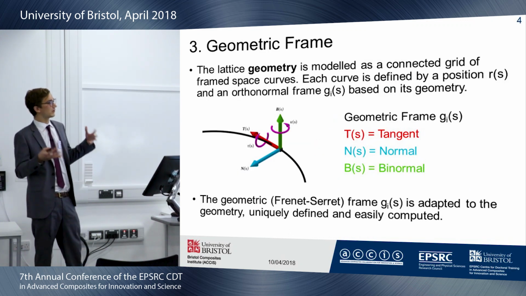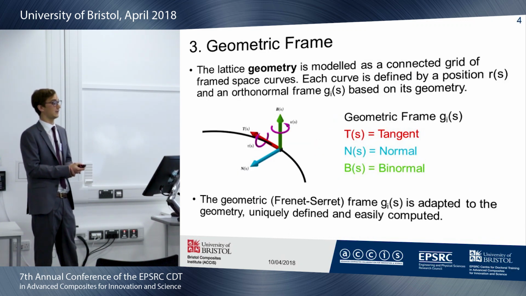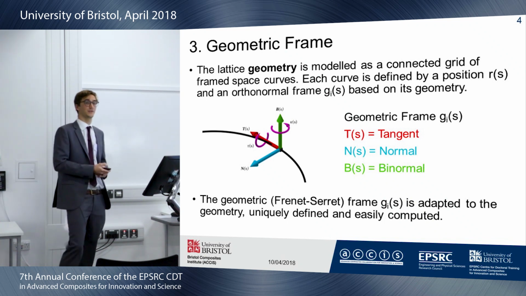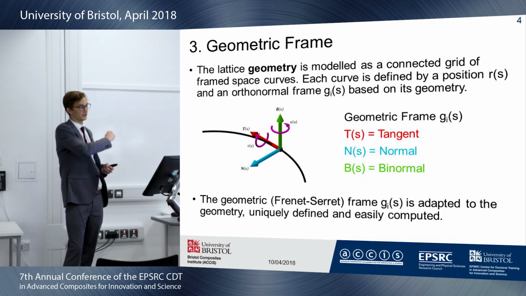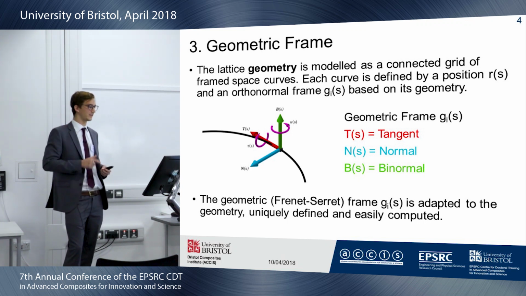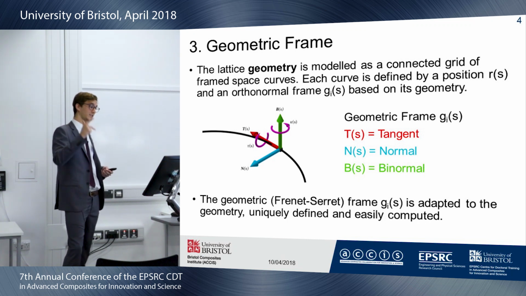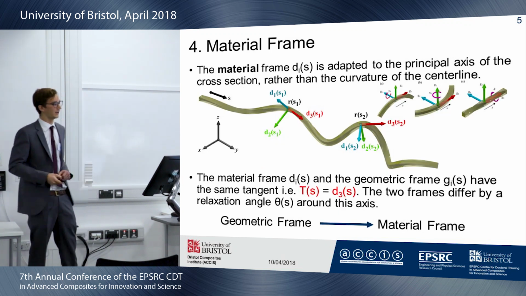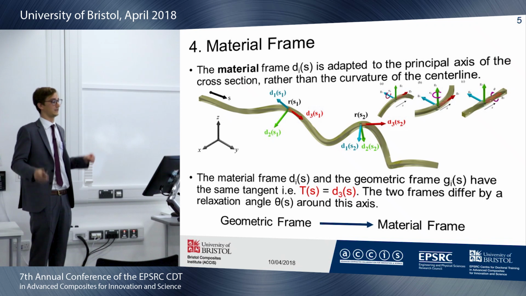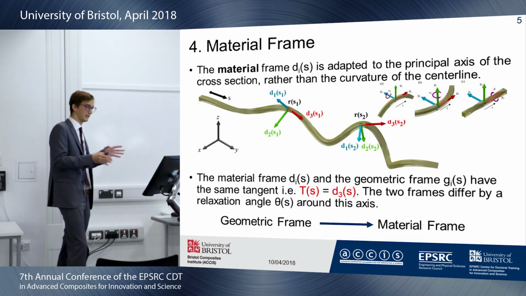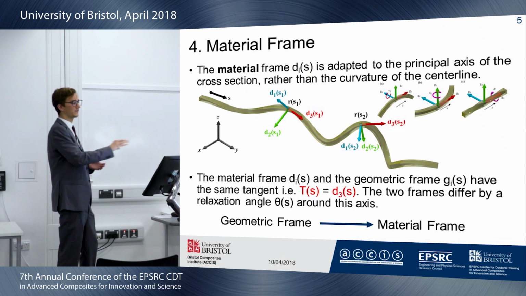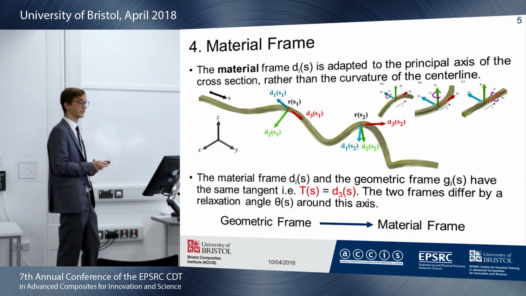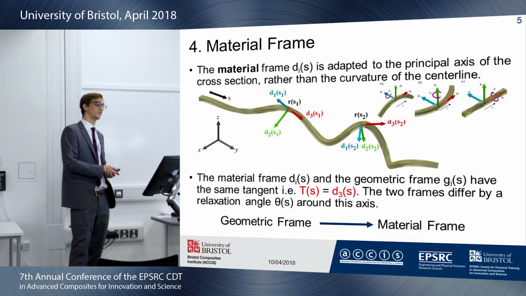So basically we model these structures as what's known in differential geometry as a framed space curve, and these basically consist of a centre line or a line and then a frame attached to it, and that orthonormal frame moves with the structure. The frame is attached to the structure in the fact that it has one tangent vector, which is tangent to the curve, and one normal vector which points normal to the centre of the curvature. Now this frame, that's a geometric frame, is unique and it's very, very easily computed. So we like that, and we wanted to basically be able to adapt that into what we call a material frame. But the problem with this geometric frame is that it doesn't really give you any information about just the material structure. So we had to introduce a second frame, and that's what we called the material frame.